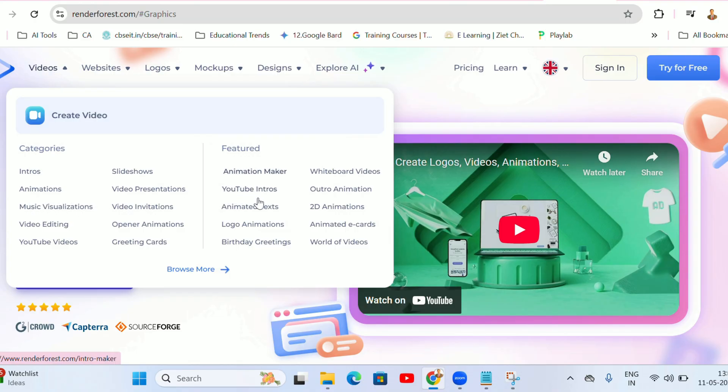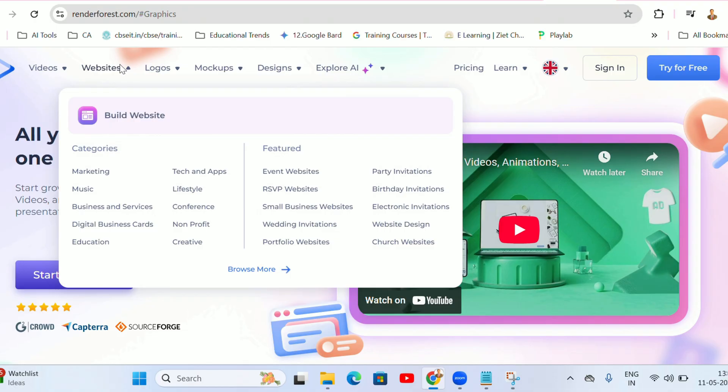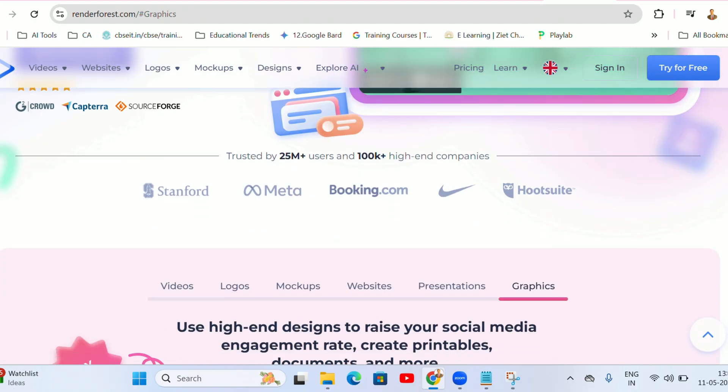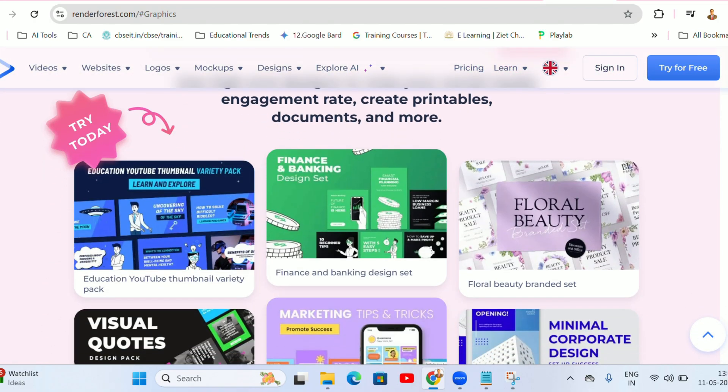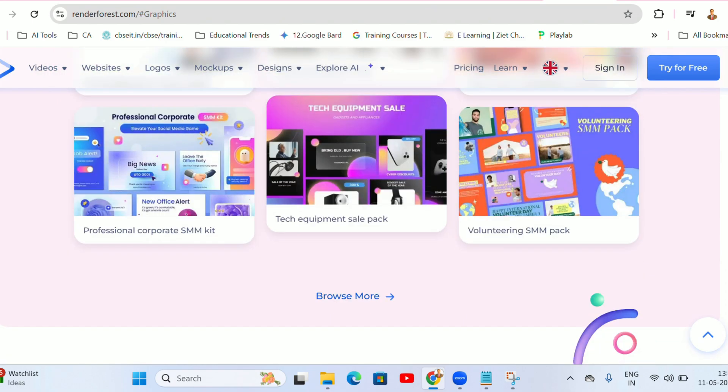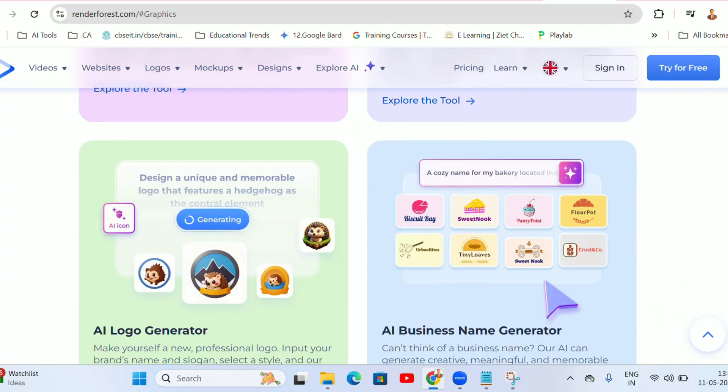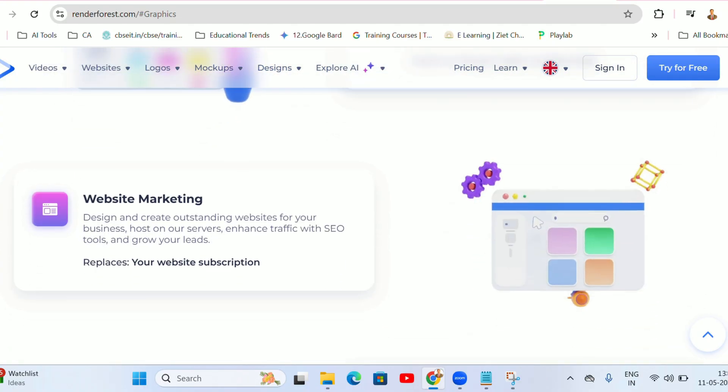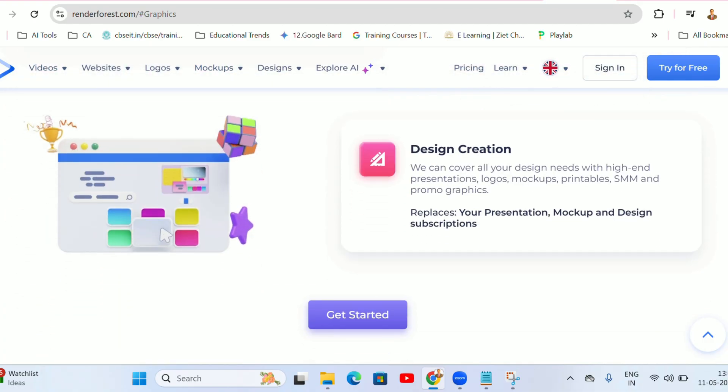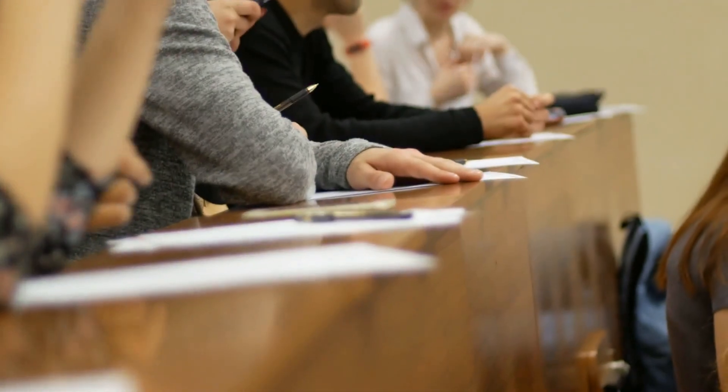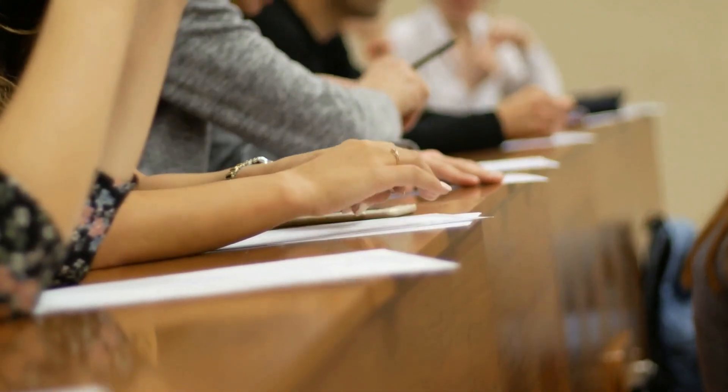In this step-by-step tutorial, we are going to take a raw idea and transform it into a polished professional whiteboard animation. You'll see the entire process, from crafting a compelling storyboard that grabs attention, recording a clear and engaging voiceover, watching the AI magically bring your visuals to life with dynamic animation, and finally, exporting your masterpiece ready to share with your students or audience.